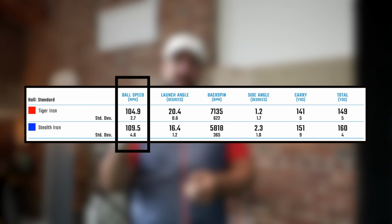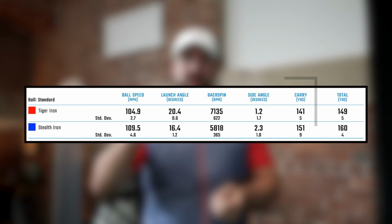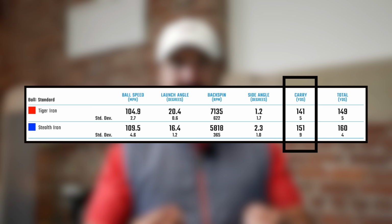A little bit less backspin with the Stealth iron and a lower launch, which could be down to the dynamic loft, but also carry distances. So 141 with the Tiger iron and 151 with the Stealth. And this is the difference that you can have if you go for a more forgiving iron.